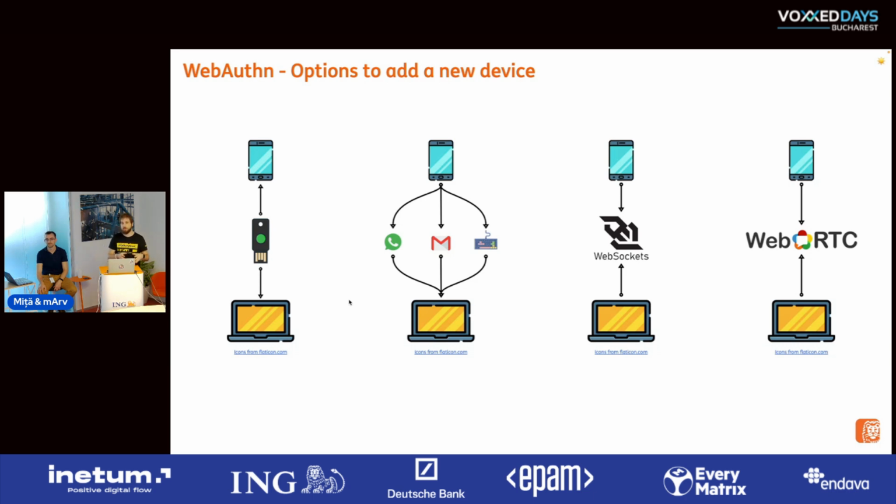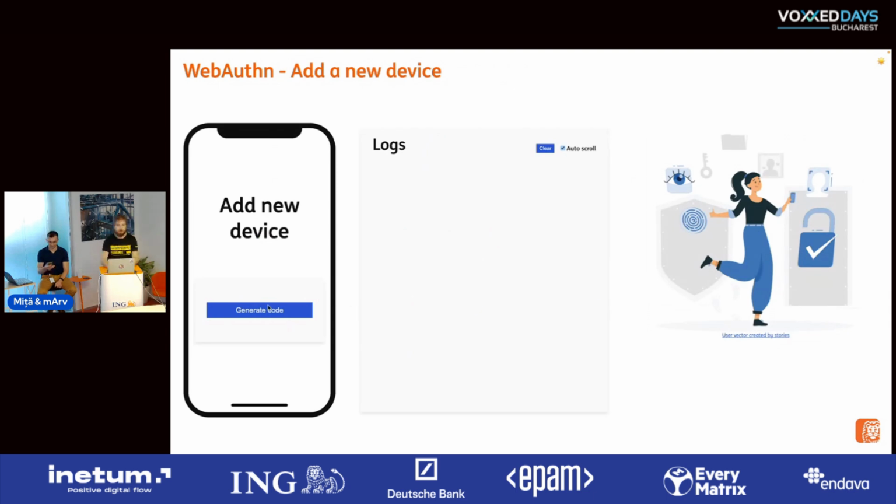In the initial step, we connect the two devices to a WebSocket room for discovery purposes, so they know that, hey, we want to connect these two devices together. But once they discover each other and connect through WebRTC, then the connection with the relying party is dropped for this type of exchanging of messages. And they can send whatever information they want between them securely, because WebRTC is a secure protocol in this regard. So this is actually the example that we're going to showcase here with the add new device.